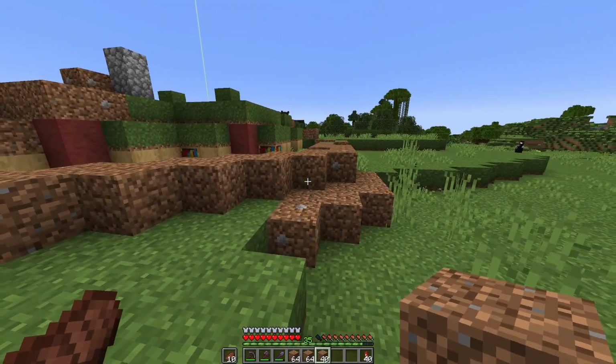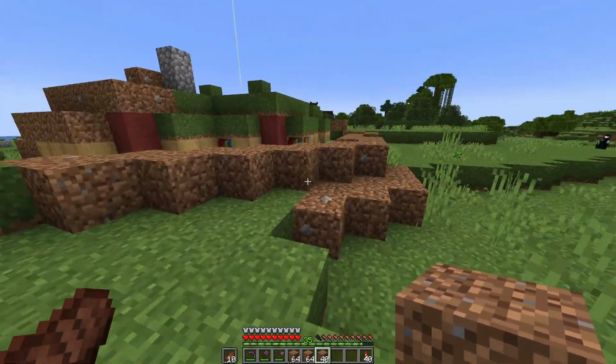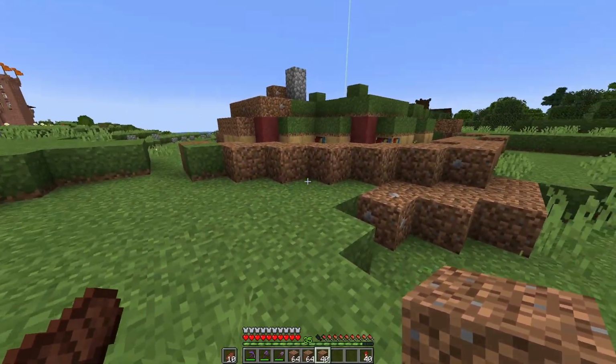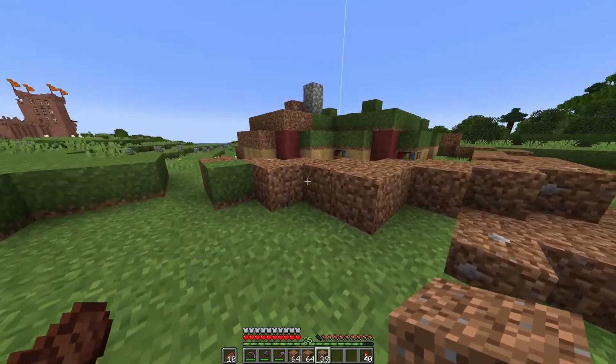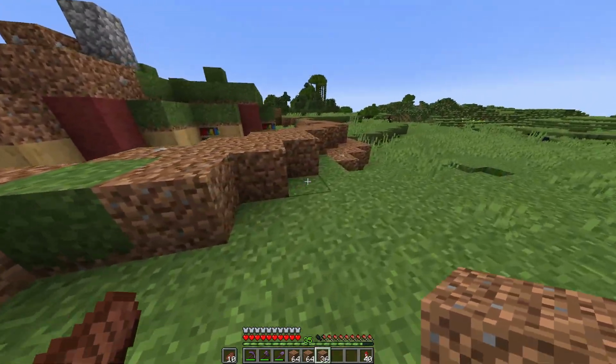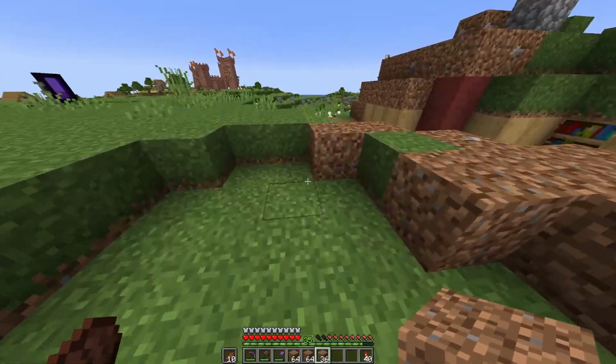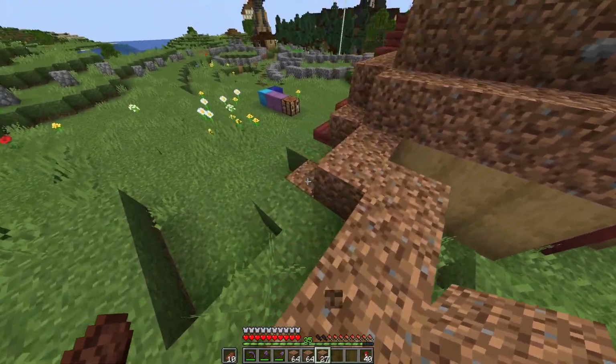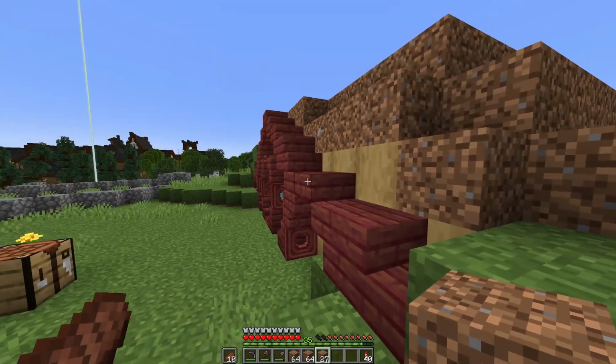Try to not do this. I just made a mistake here. Try to not do this. Try to not place everything diagonal, because that, when terraforming, will not make it look real. So you gotta break it up more. See, that is already much better. You have to break it up more. You have to. There's no other option.